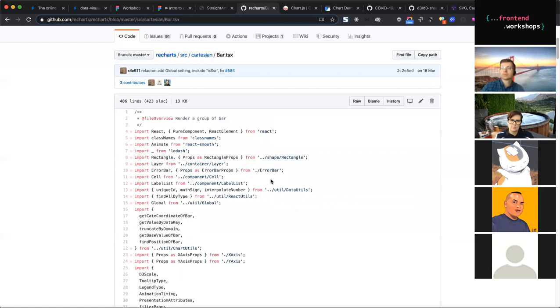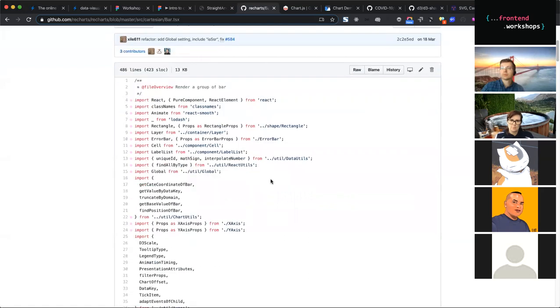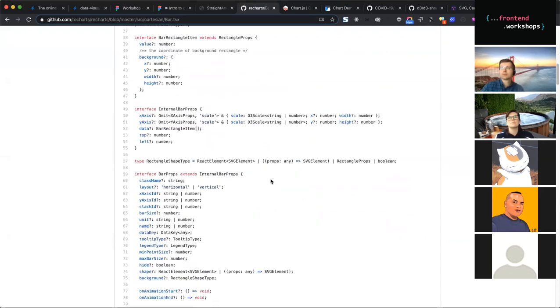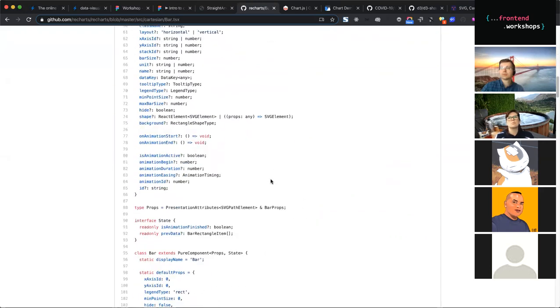Have you run any memory performance optimization or checked the memory allocation and things like that for this? What's your experience like using Recharts? No, I didn't try performance testing, but I did try the code analysis. So we plotted a tree map. It's definitely not a very small library, but I think for what it does, it's a reasonable size.